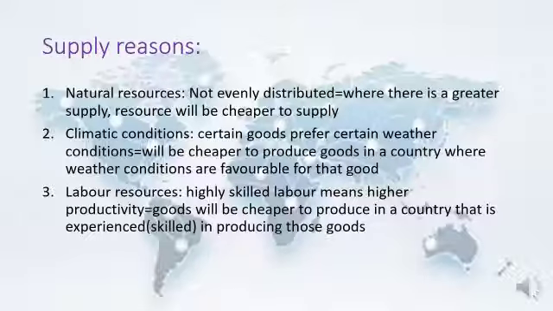Also climatic conditions, so different countries are suited to grow certain agricultural products better or to produce certain goods better. Our labor resources, highly skilled labor force means that there will be higher productivity, and as soon as there's a higher productivity, it will be cheaper to produce those goods.